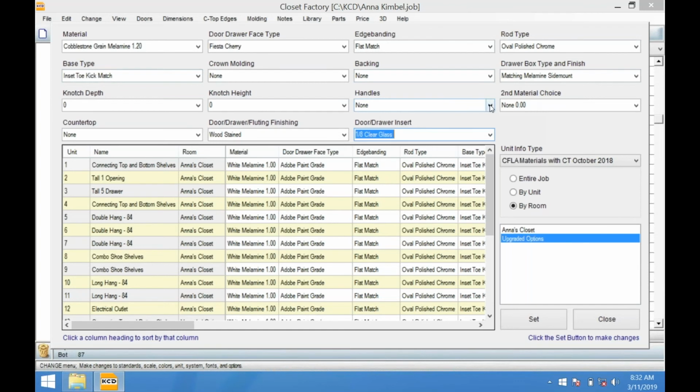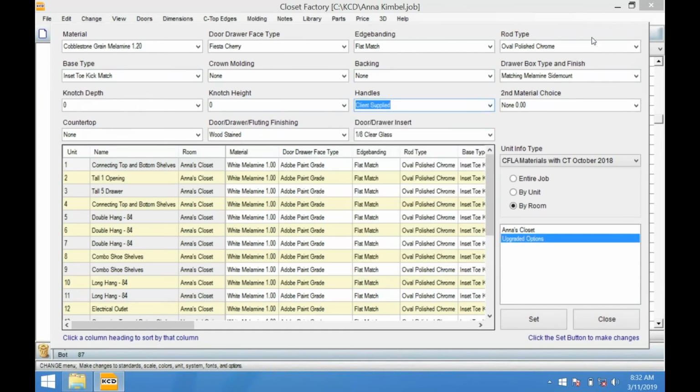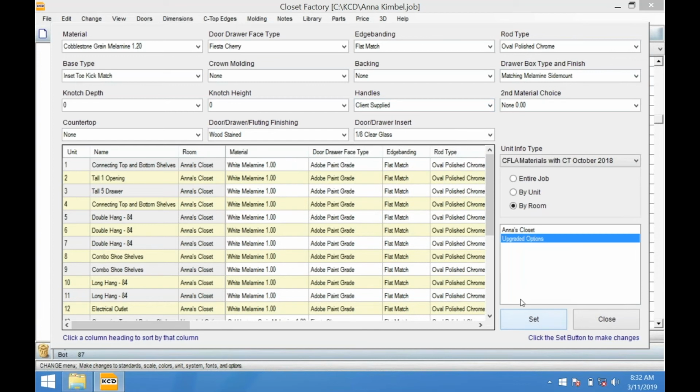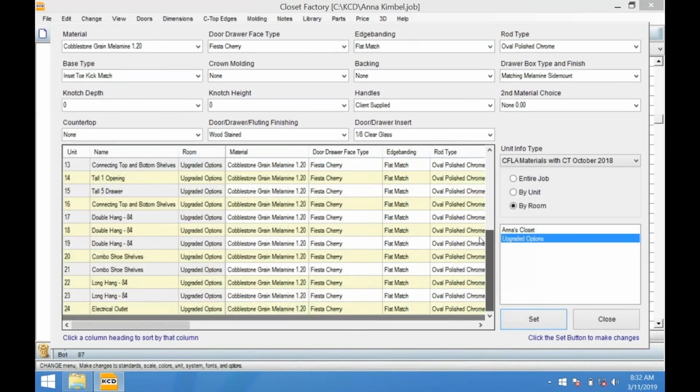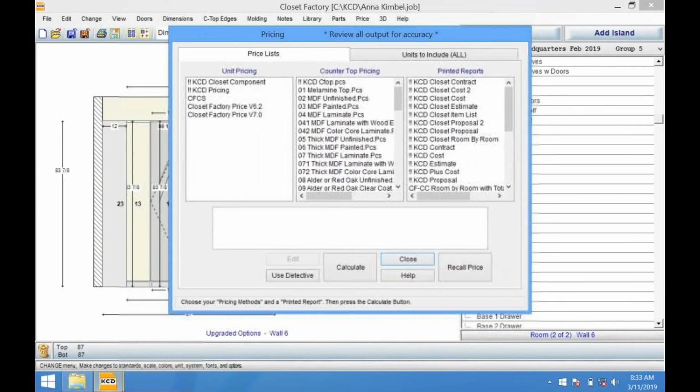Okay, everything looks good. I'm going to do handles, keep those client supplied. Okay, so it looks like I've got everything here. Make sure that I'm only on my upgraded, and I'm going to do set. Now you can see my Anna's Closet stayed the Adobe, and my new one now is the Fiesta Cherry. Okay, so I'm going to close that, and I'm going to run my pricing.